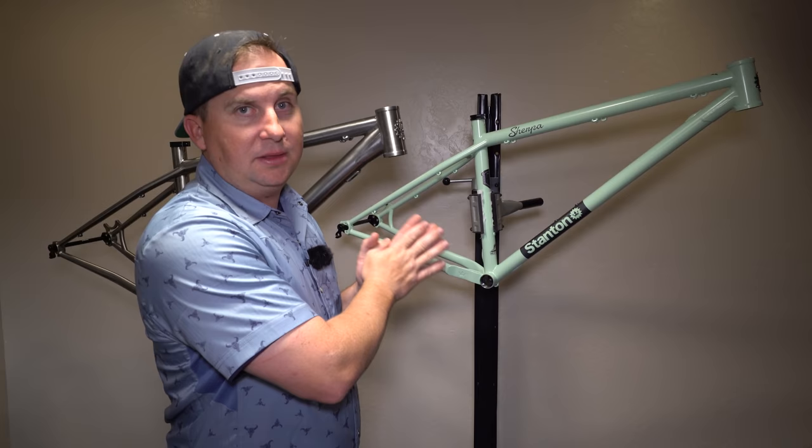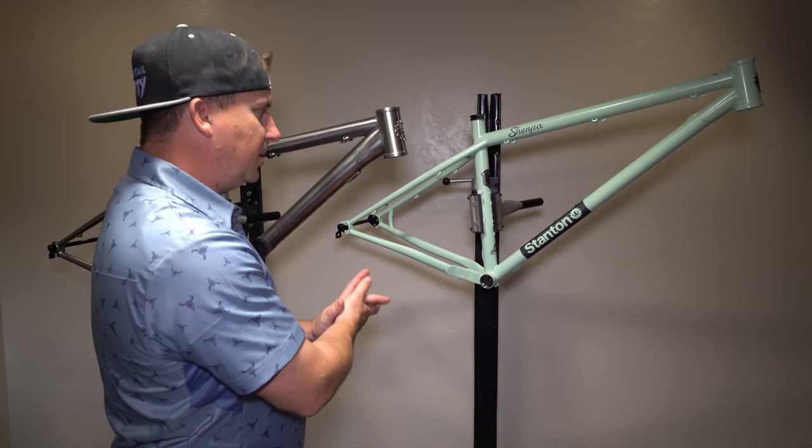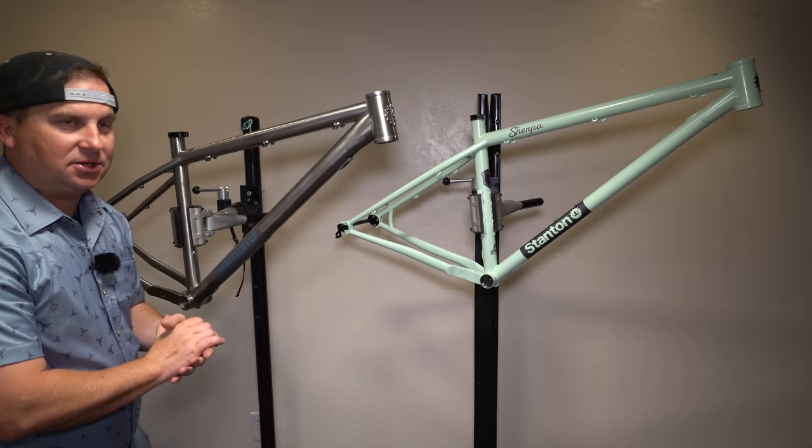These frames are size 17. They're identical bikes, except the one's made out of titanium, and this one's made out of Reynolds 853 tubing. They're both welded in the UK, and they're the exact same bike. So this is gonna be really cool to compare. I gotta show you the close-ups of these because they are absolutely stunning.